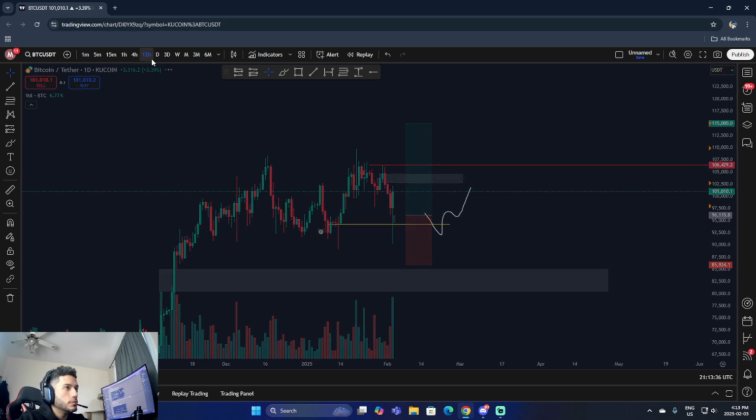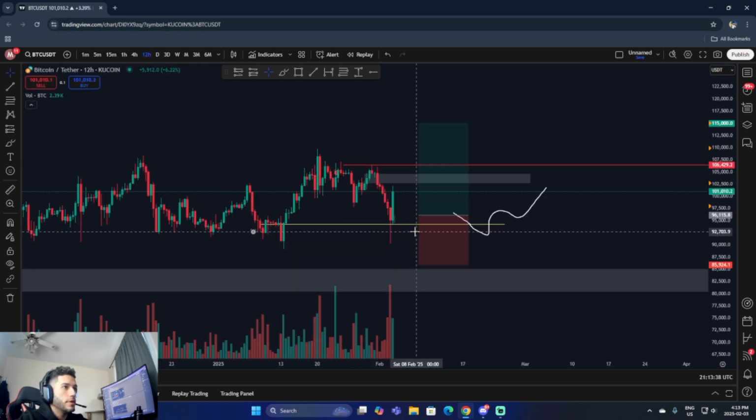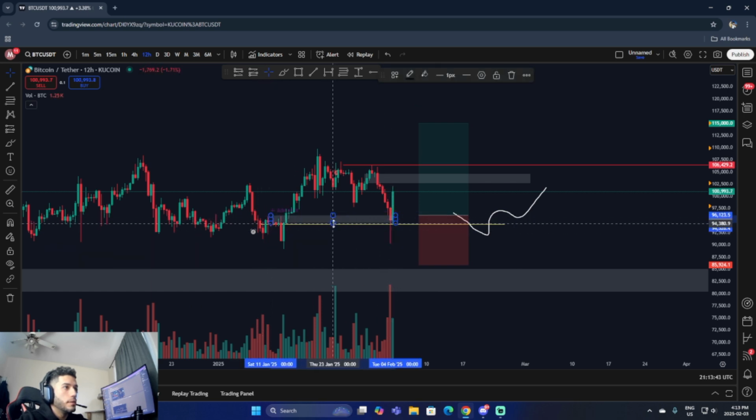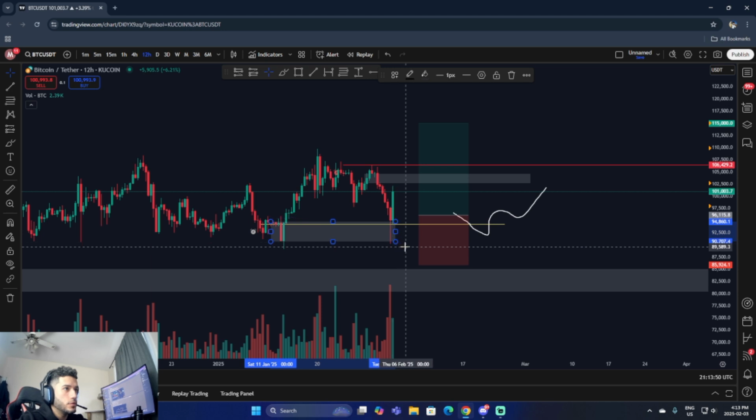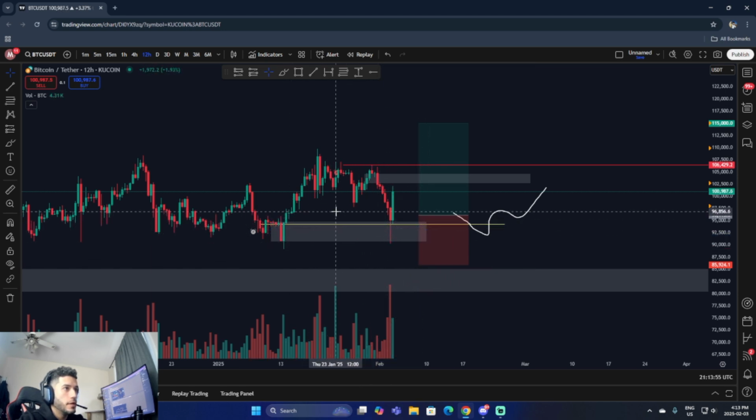Then I zoomed into the 12H, and on the 12H we got this right here, this fair value gap, which is literally where that wick went into and closed above that liquidity sweep, right? After we got that 12-hour close that swept that liquidity into this fair value gap, I was like, all right, let's look for some longs in the smaller time frames. Let's look for signs of reversals.